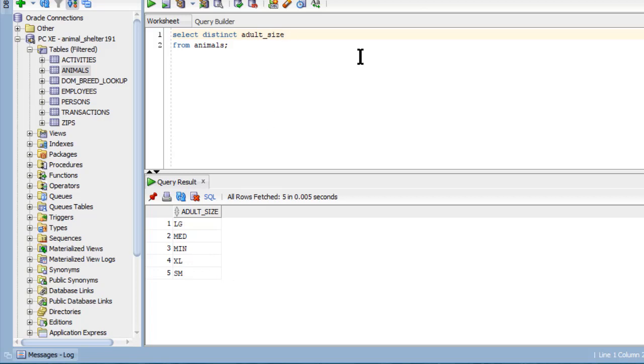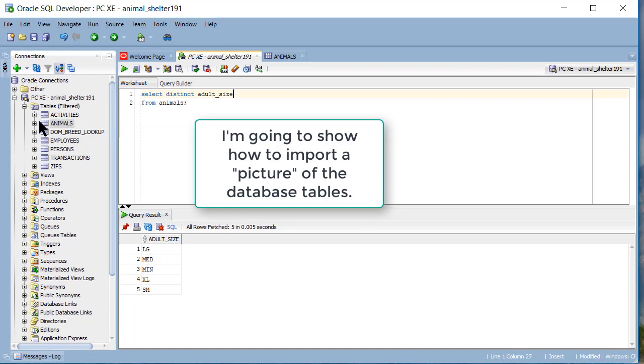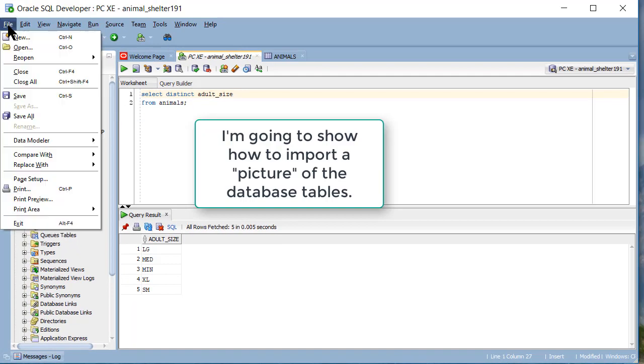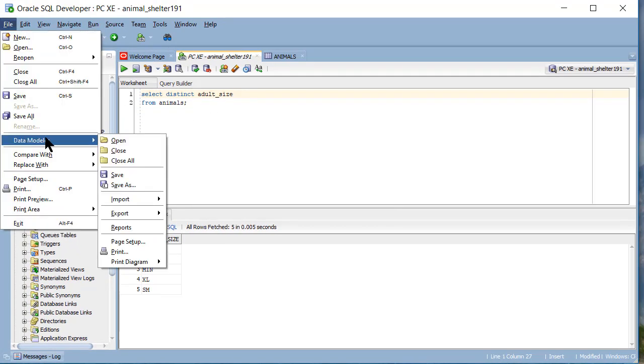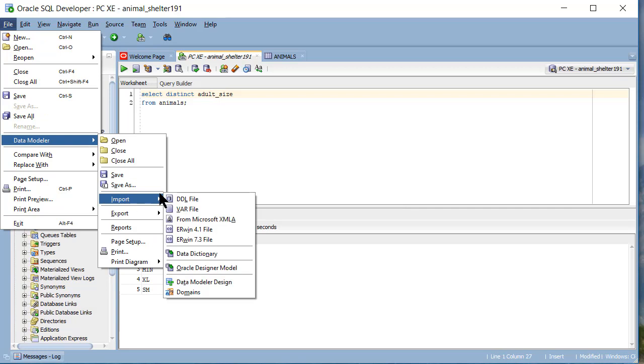So now what I want to do, there are other columns we want to deal with, but I want to show you how I can look at those columns in the animals table. So I'm going to come up to File, Data Modeler, Import, and I'm going to import the data dictionary. I'll do this again in another video, but this is a very handy tool in SQL Developer that gives us a visual representation of the tables and the relationships between the tables.